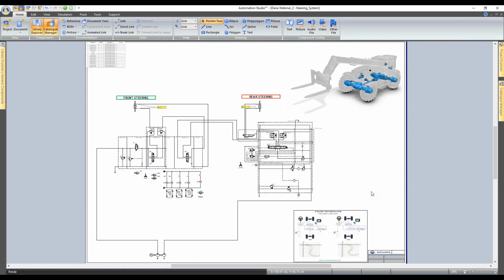On the other hand, the function introduced is the follow the path. In this way, the algorithm corrects the steering angle of each wheel in order to allow the rear axle to follow the front one.